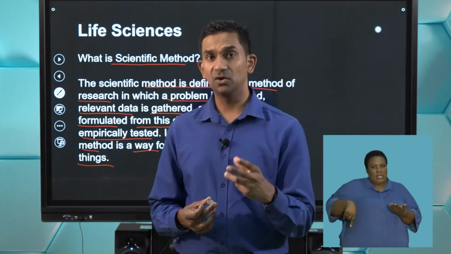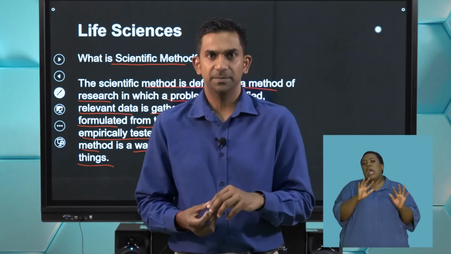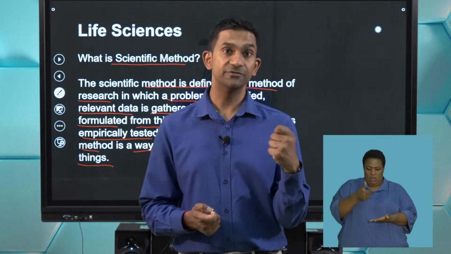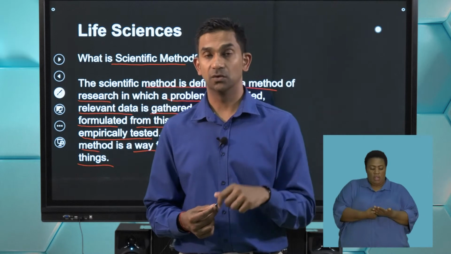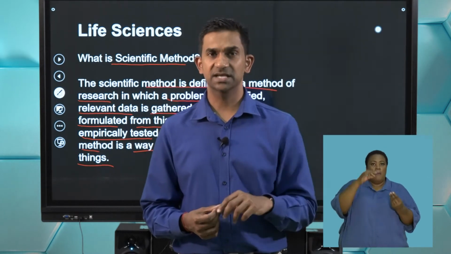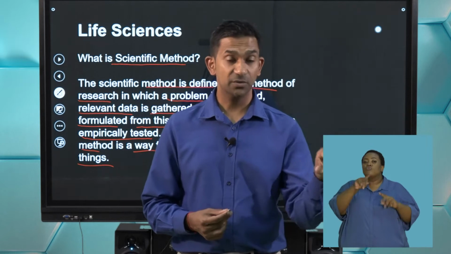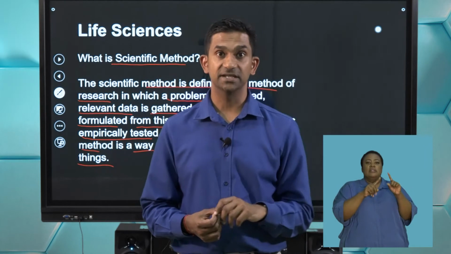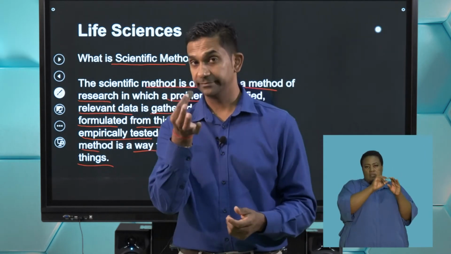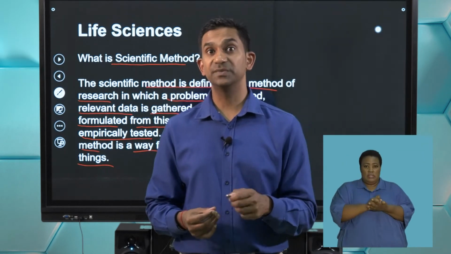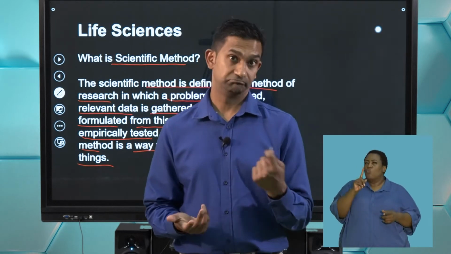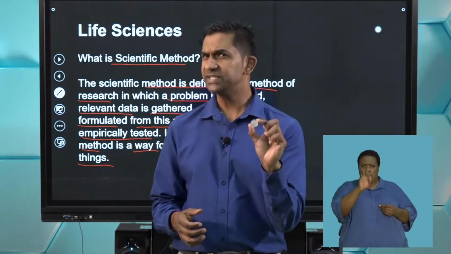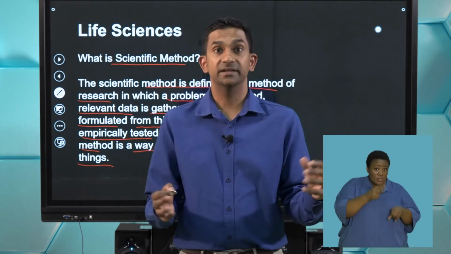How do you present all of that in a research paper? Or how do you write a report that tossing a coin gives you a 50% chance of having a heads or a tail? So we would need to carry out a scientific method. And so we would need to write a question out, we would need to write a hypothesis out, and we would need to write an aim. So if I toss a coin, the question is, what is the chance of me having a head? And probably you're going to say, well, 50% or 1 in 2 chance. Can we test that? And so we would need to design a hypothesis.